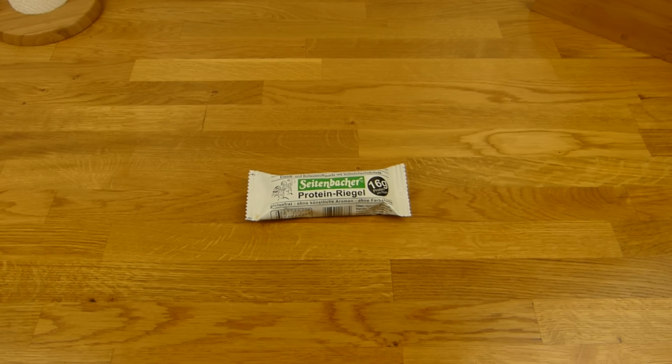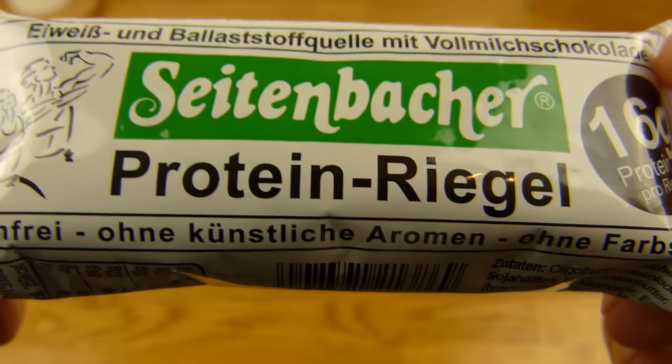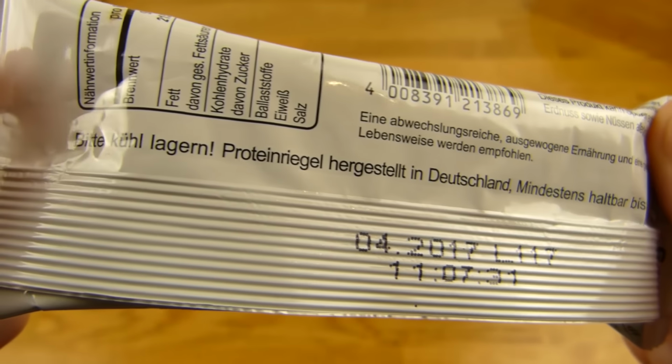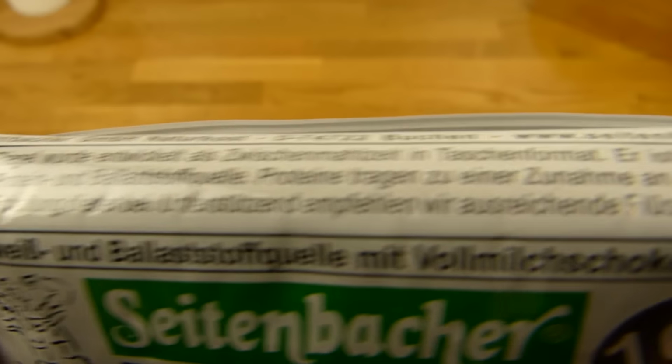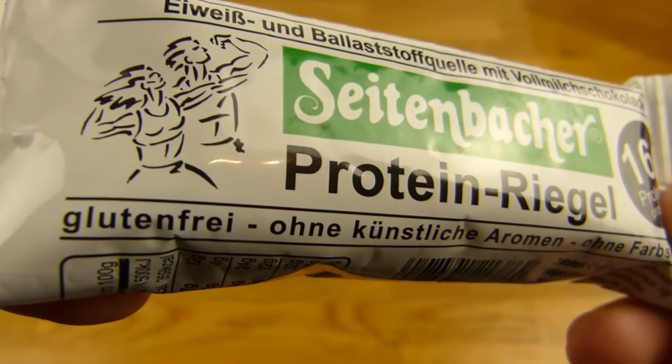Welcome back to another German food review, and it's protein bar time. Seitenbacher protein Riegel, so protein bar. And the white version has no flavor on it. As you can see, nothing on it here. I guess it's just chocolate. We will find out in a second.